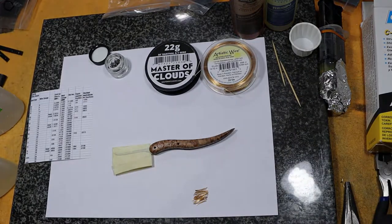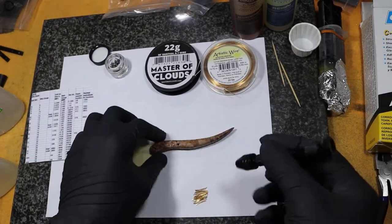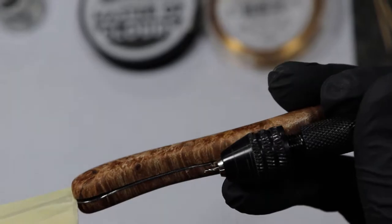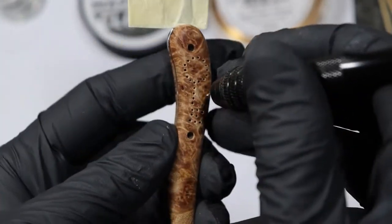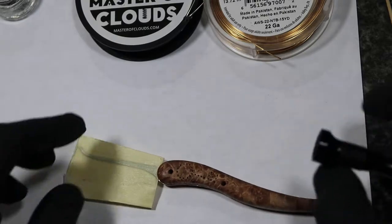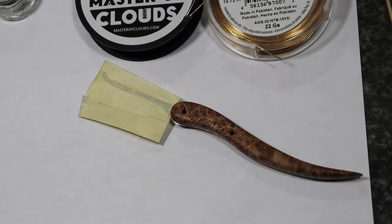One thing I did is I went around with my drill bit and I went through every little hole on my design here after I was done, just to make sure it was freely going in and out each time with as little resistance as possible, because you want the inlay to go smoothly in. The reason being is you don't want to struggle with it because you're using super glue. So you want it to go smoothly in.